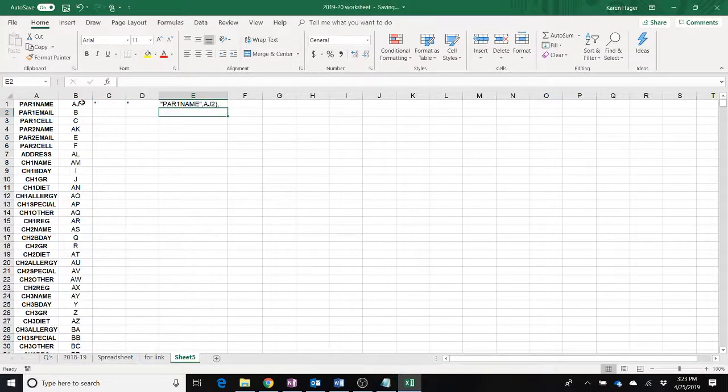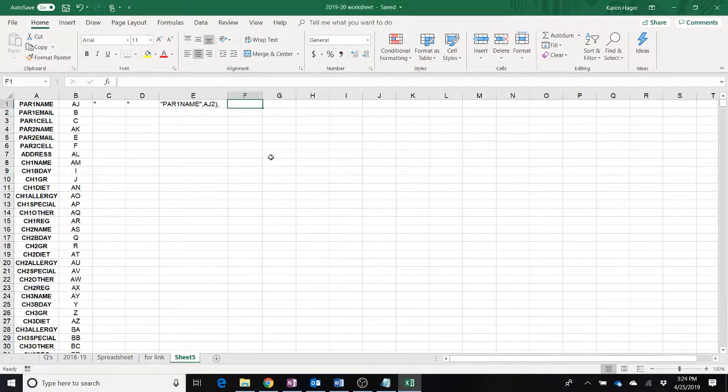And that's what it looks like. That probably looks familiar from the last video. The reason I use the number 2 is because my headers are on line 1 and my data starts on line 2. If your data starts on a different line, you're going to want to use that line number.